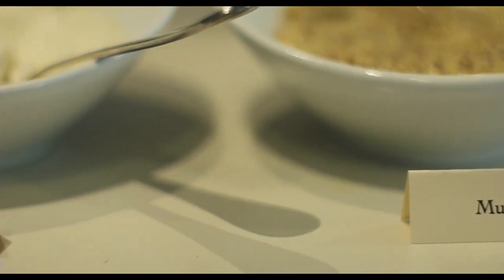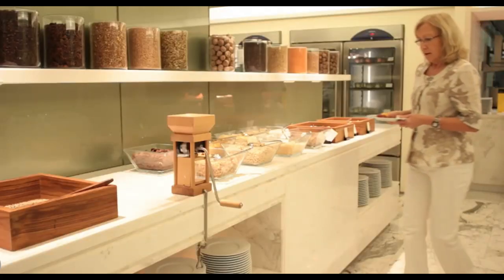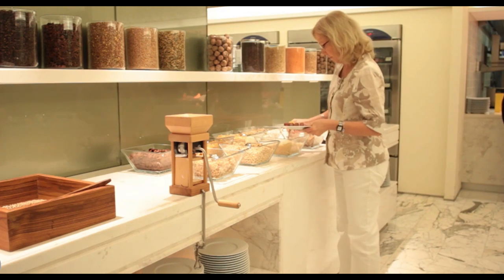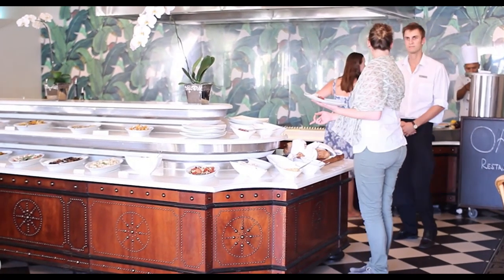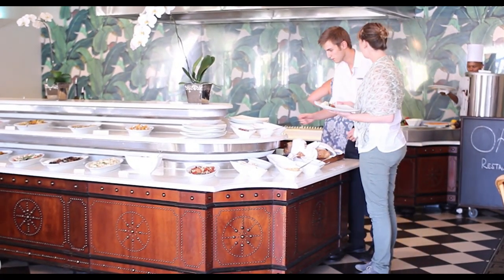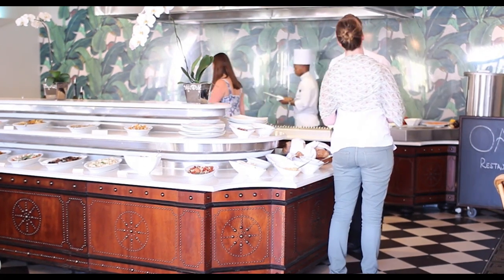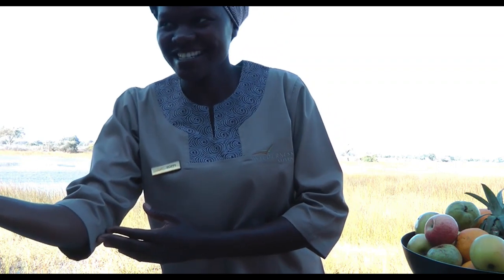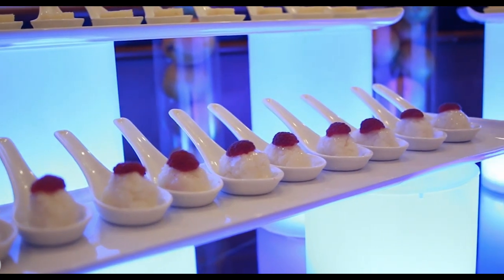This ensures that there is no confusion as to what the dish is, eliminating the chance of a guest taking something that they do not particularly like, or are allergic to, or that is against their religious beliefs. Be sure to be available and know all the items on the buffet if the guest has any questions about a certain dish. You should be able to make recommendations for the guests, especially if you are serving local delicacies that they may not know, or that they might be allergic to, or are against their religious beliefs.